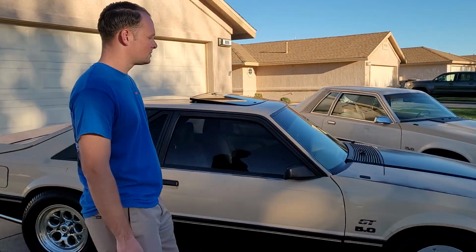I did help build a couple of them, and I did some work on some of them. And I may throw in some stuff that he might have forgot we did to those cars as he's walking around these fabulous Fords here in California. So without further ado, I'll turn the camera over to him, and he can walk us through some of his builds. So what do we got here?